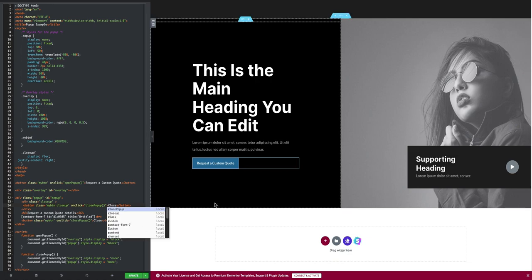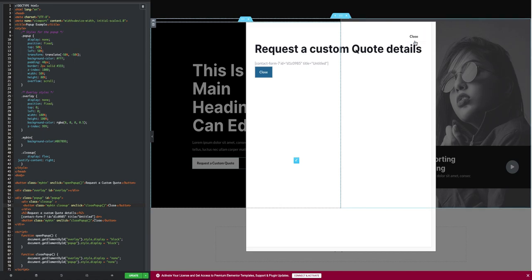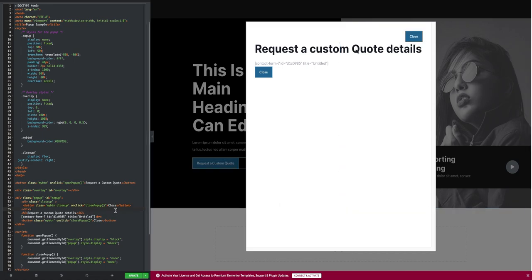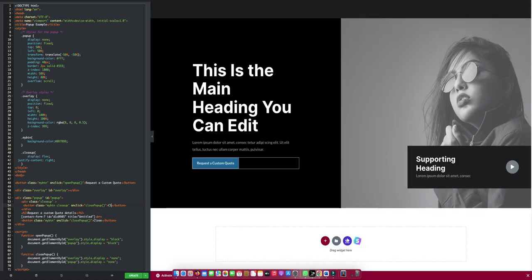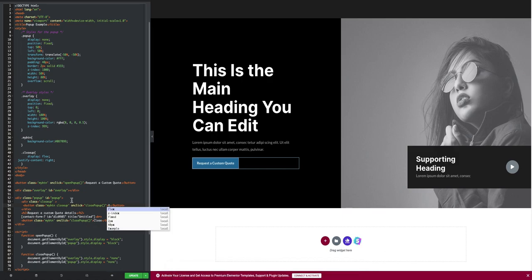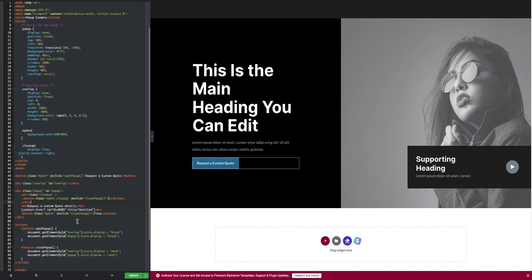You can change it to close. So you see we have close here, so no need. I think I'll just stick around with the X button. So you can create a class for it and style it btn close up. We have it here. You can style it to whatever you want, and that's good.